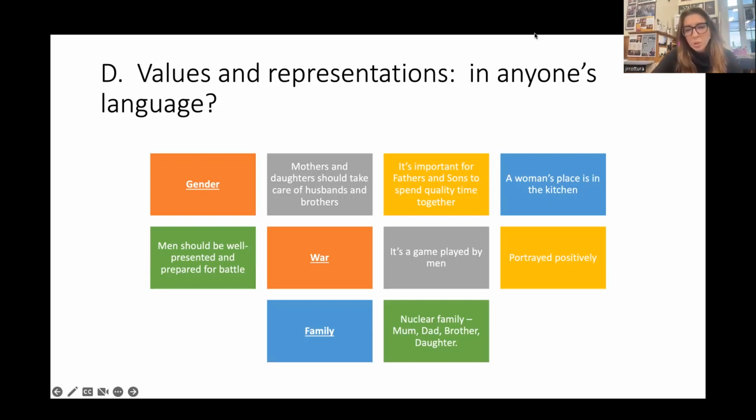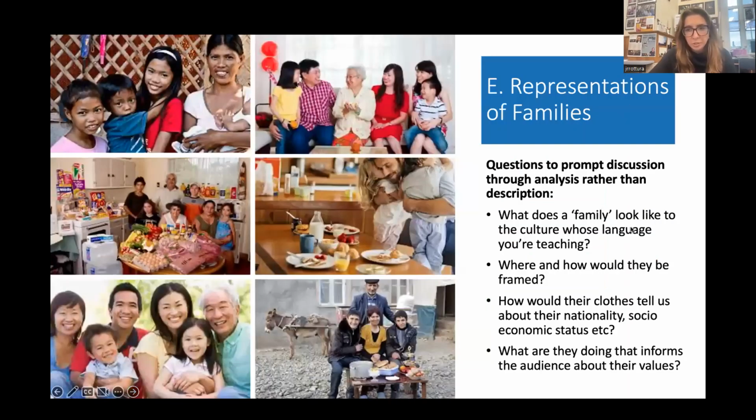Also ideas to do with a nuclear family being a mum, a dad, a brother and a daughter. We know that in the cultures of languages that we teach, families look different. And there isn't always that. We've got extended families and those kind of things. So prompted discussions like, what does a family look like to the culture whose language you're teaching?